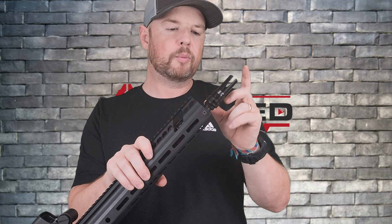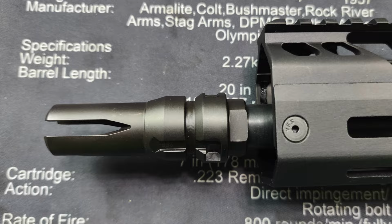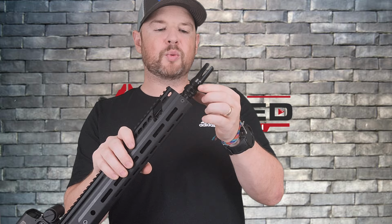All right, so moving up to the flash hider. This is a JMAC flash hider. It's a 4-prong and it has a chemo adapter for your suppressors. One of the key wording of this video is this is a pinned and welded muzzle device because the barrel is a 13.7 inch. And when you add this muzzle device, pinned and welded, it makes it an overall length of 16 inches, which makes this a non-NFA item because of that pin and weld.